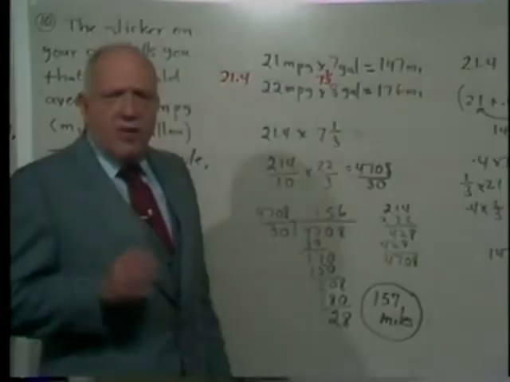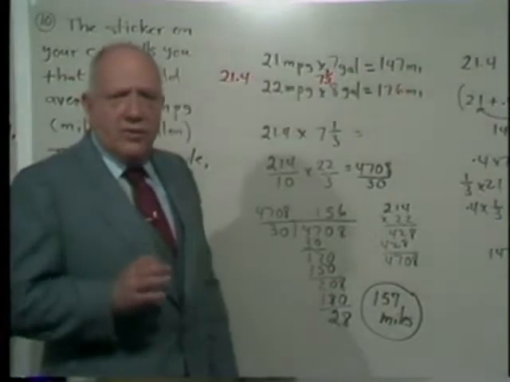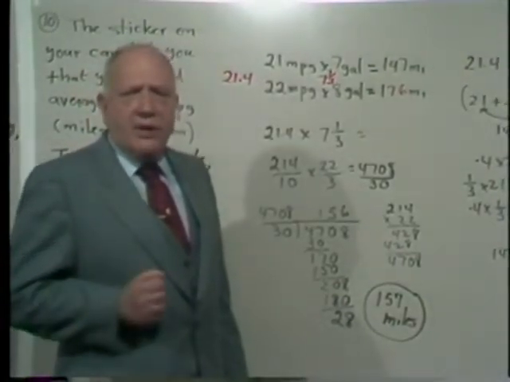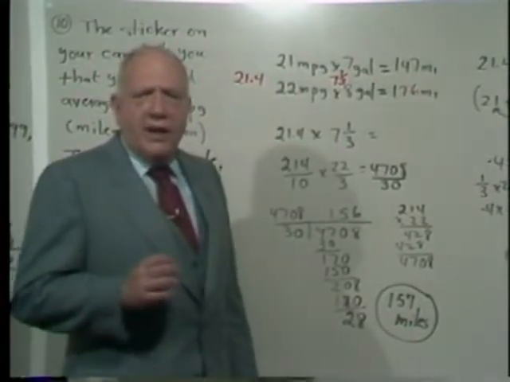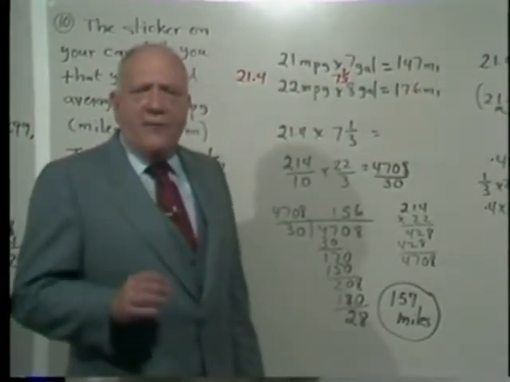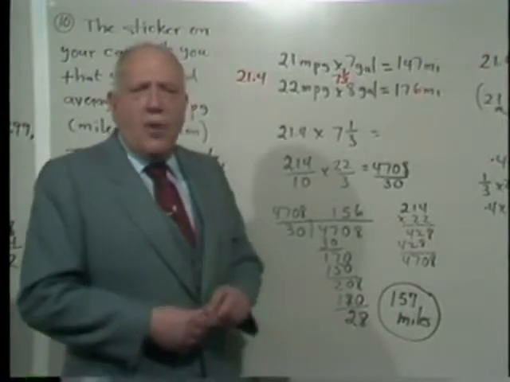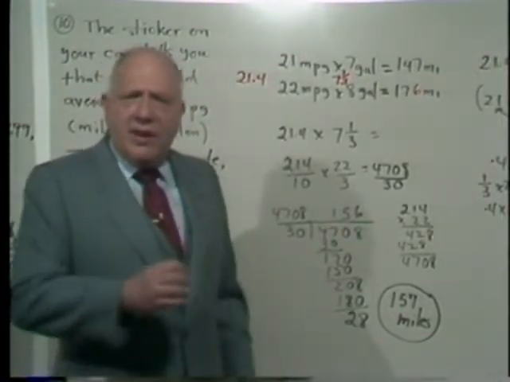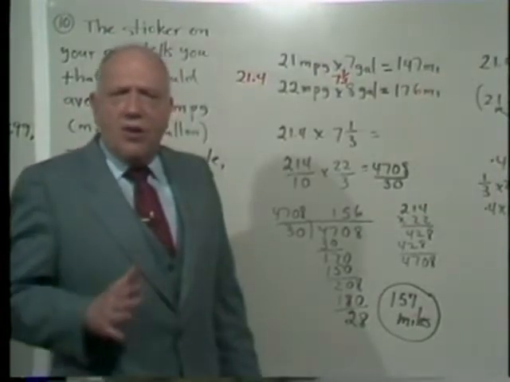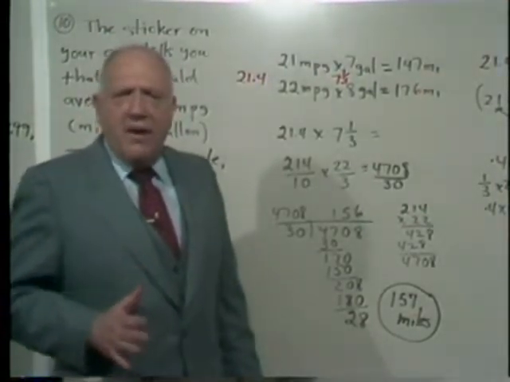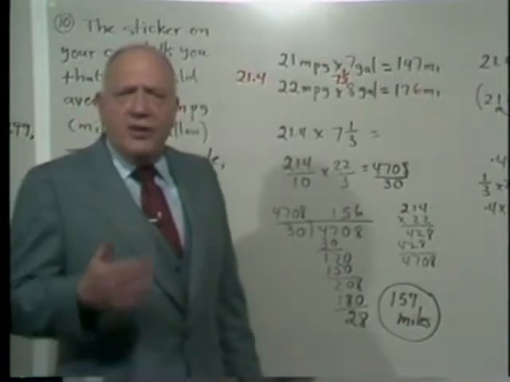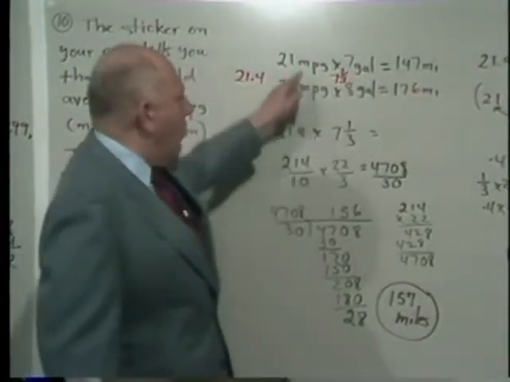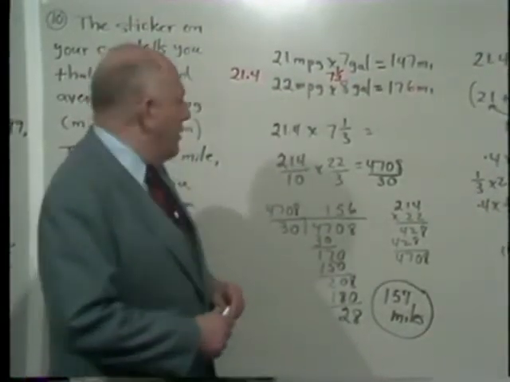Let me show you what the danger of that is if you round off too soon. And by the way, once you have a calculator, there's no advantage in rounding off too soon. With a calculator, the trick is don't round off until the very last step. When you're doing things by hand, the stuff gets so messy that it's a nuisance to keep track of all these decimal digits, so you usually round off as soon as you can. But a good rule of thumb is the later you round off, the fewer errors you're compounding. I'll show you in a little while what errors you're compounding over here when you round off.